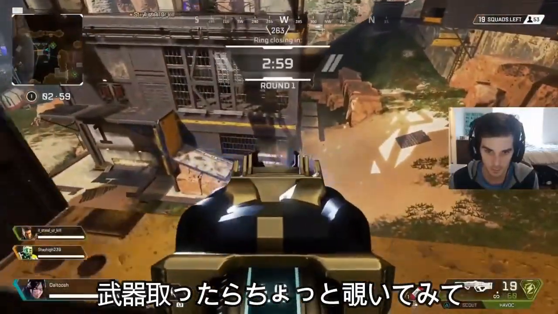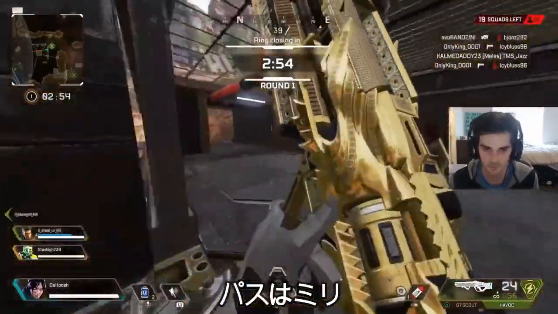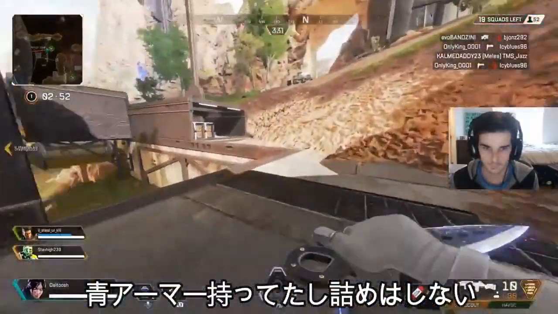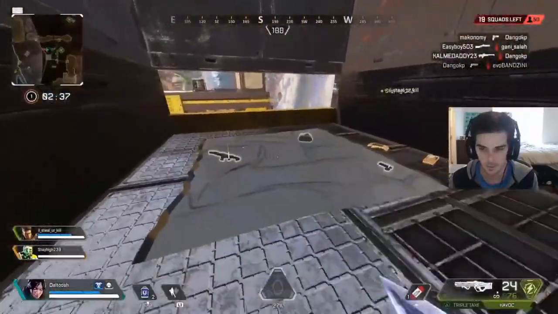Once you get guns, take a little peek, see what's going on, see if you can put out some damage like I just did right there. Got that Pathfinder 1 shot. Noted that he had blue. I'm not going to really push it immediately because I don't have armor, and he had blue. There's no telling if he has heals or not.